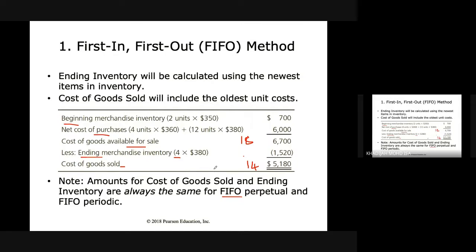Remember that sales is the units sold at the selling price. So that's the difference between sales and COGS. COGS is goods sold at cost. Sales is goods sold at selling price. Can you see the difference between the two? One is at the selling price, the other one is at cost. So when you want to compute the gross profit, you have to decide what your selling price is. The goods sold at the selling price minus your COGS will be your gross profit.